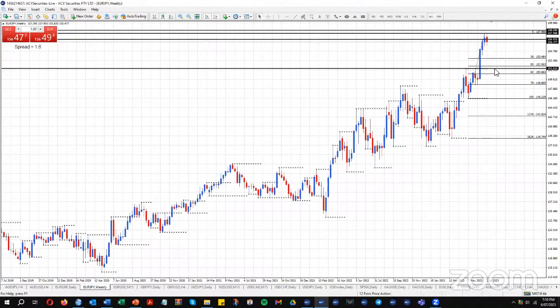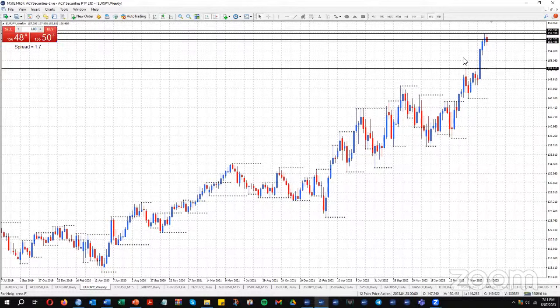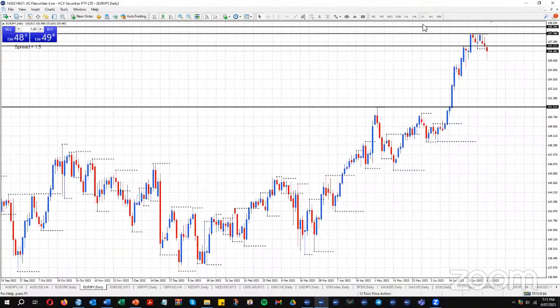I mean, it is quite a deep pullback down to 151.61 from where price is. That's 500 pips, but we may only get a very short-lived pullback. And that fib's not going to help us if it's a short-term pullback, but you could have it on there if you wanted to. I'll just be monitoring at the moment to see if this day chart trend is just very short-term. You could monitor.